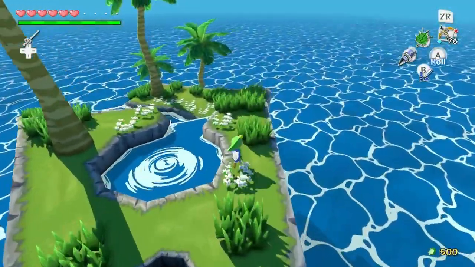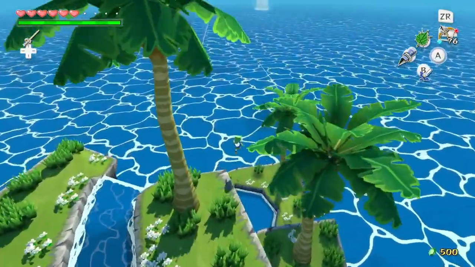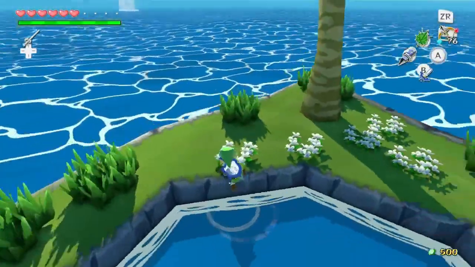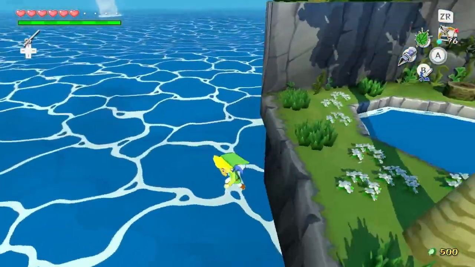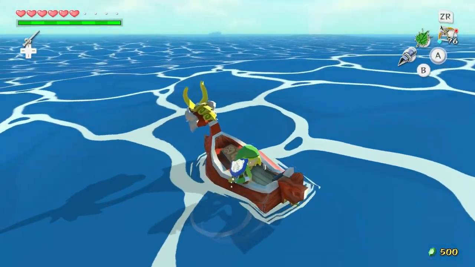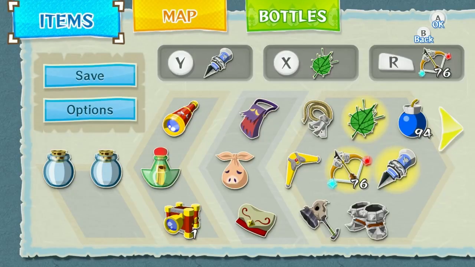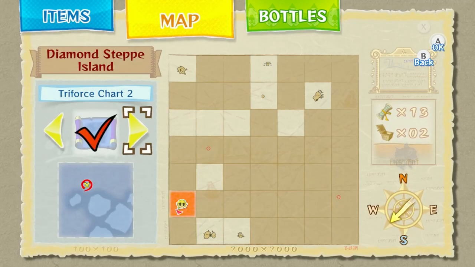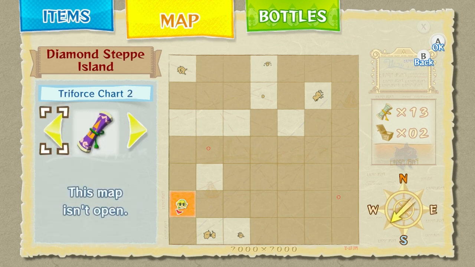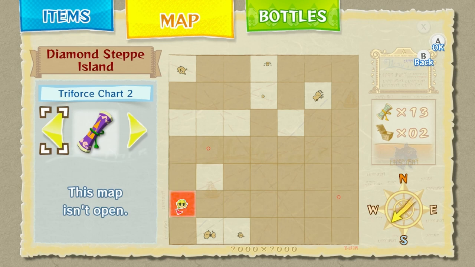I don't know how ships got sunk in there, but hey. Cannonball. What? Well, I was expecting a bigger splash. Oh, no. Climb. Okay. Let's take a look at our chart. Wait, hold on, what? I accidentally found two of them! Perfect! Okay.